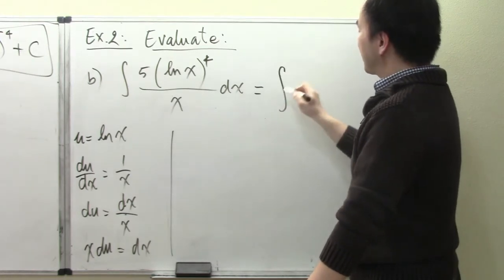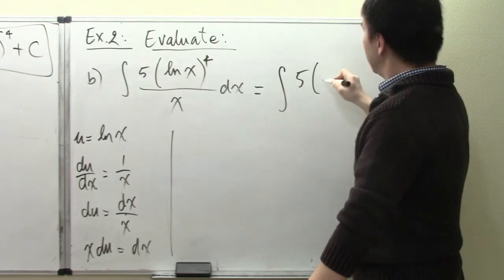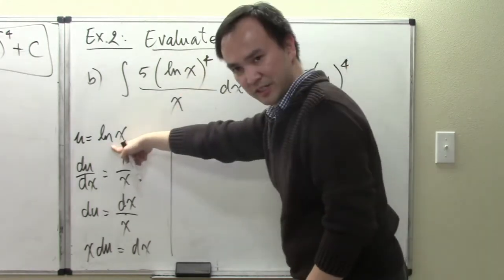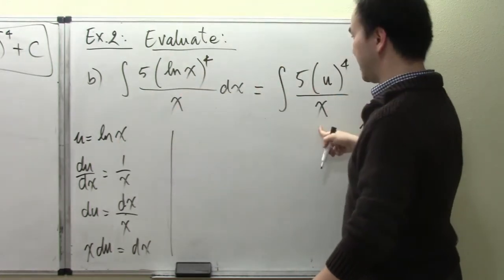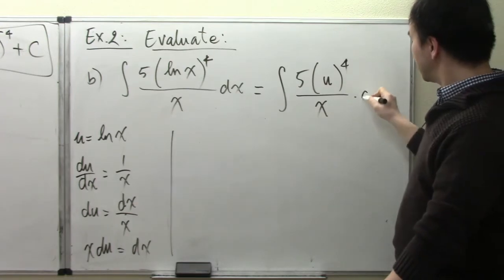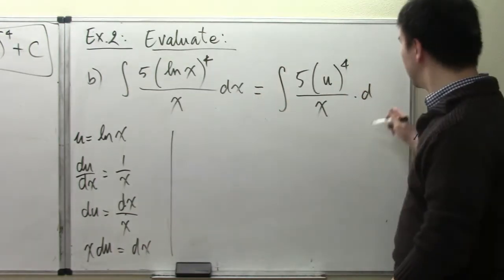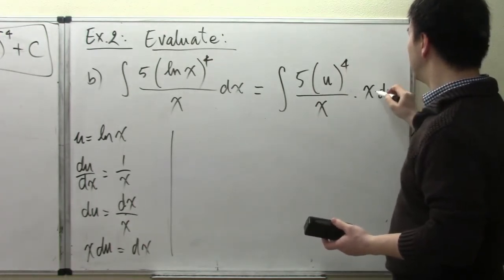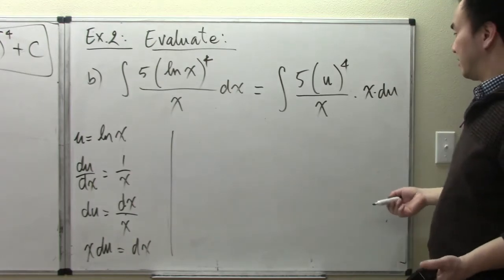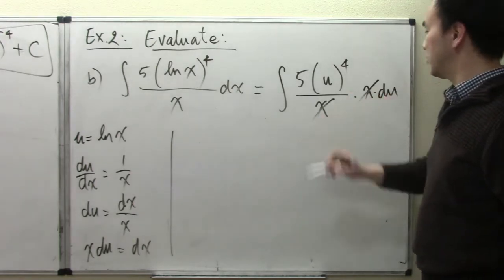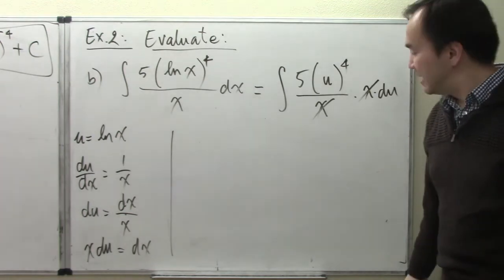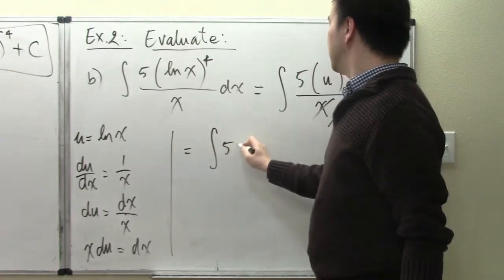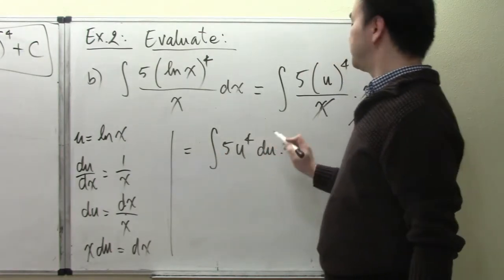And so now 5 times u to the 4th, because that's what was chosen to be substituted for, and divided by x. Sadly, we didn't have a substitution for this dx, we made a substitution for that, so it became x du, all multiplication. And so now we found a good usefulness here. We can cancel the x away, without worrying about later on finding a substitution for that. So now we are permanently left with 5 u to the 4th du.